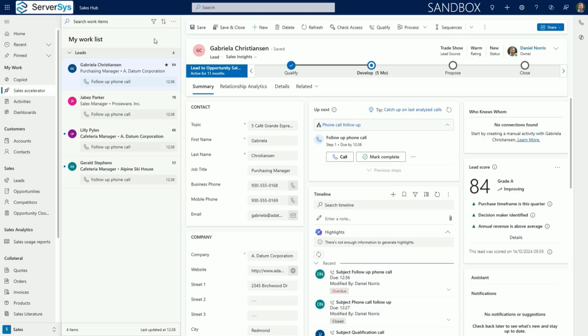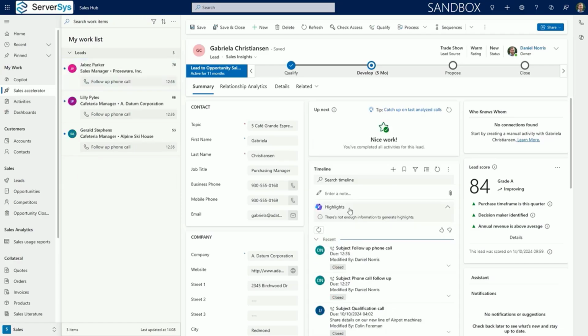Sales Enterprise allows up to 1,500 records to be scored per month within an environment. The Sales Accelerator capability also includes work lists and automated sales sequences that prompt sellers with contextual actions. Sales Enterprise enables up to 1,500 records to be linked to a sequence per month. Sequences guide sales teams through key steps to ensure consistent actions, and they can be designed to adapt based on customer responses.